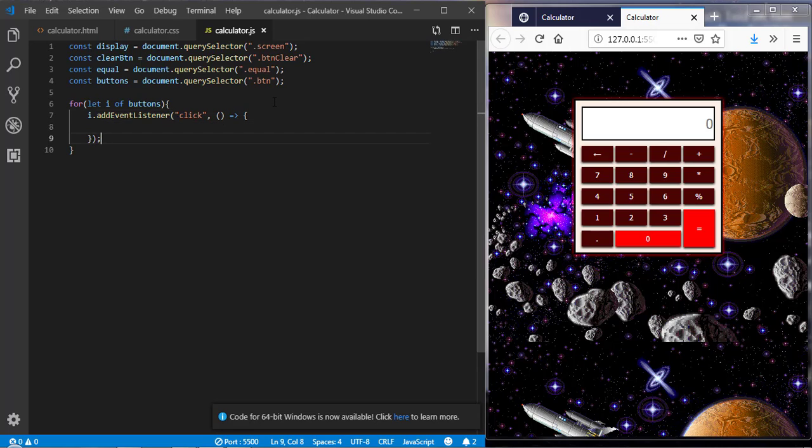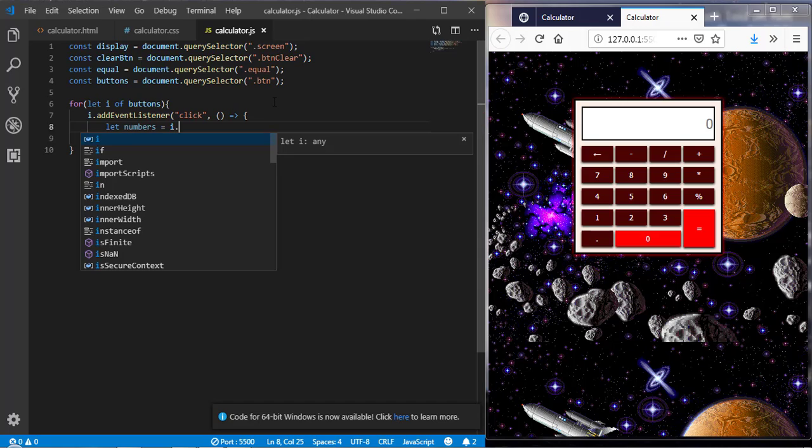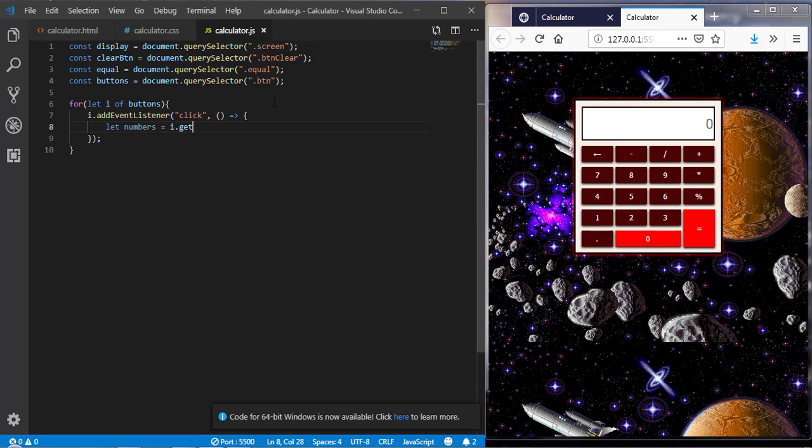So I'm going to use this for now, and I will create a variable inside, and I will say let numbers equal to i.getAttribute. So I want to get the attribute, this number.